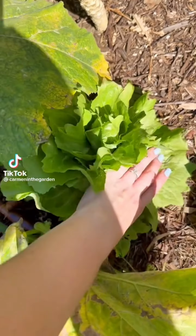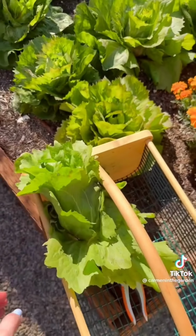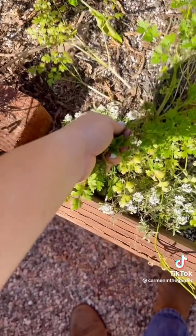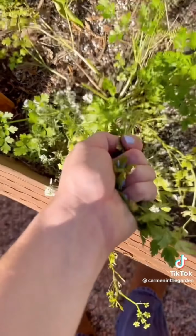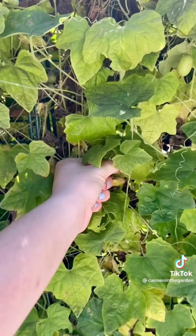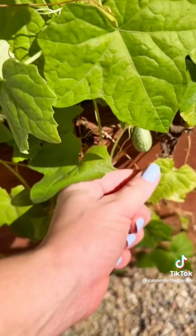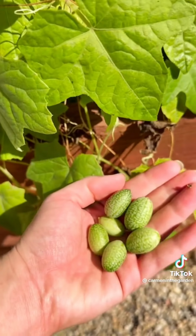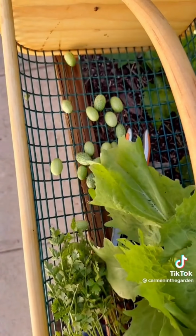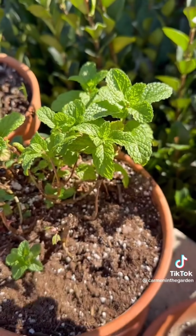Let's make lunch from my garden. First, let's get a head of radicchio. Let's get some parsley. Cucamelons. Grab a Meyer lemon. Grab a little bit of mint.